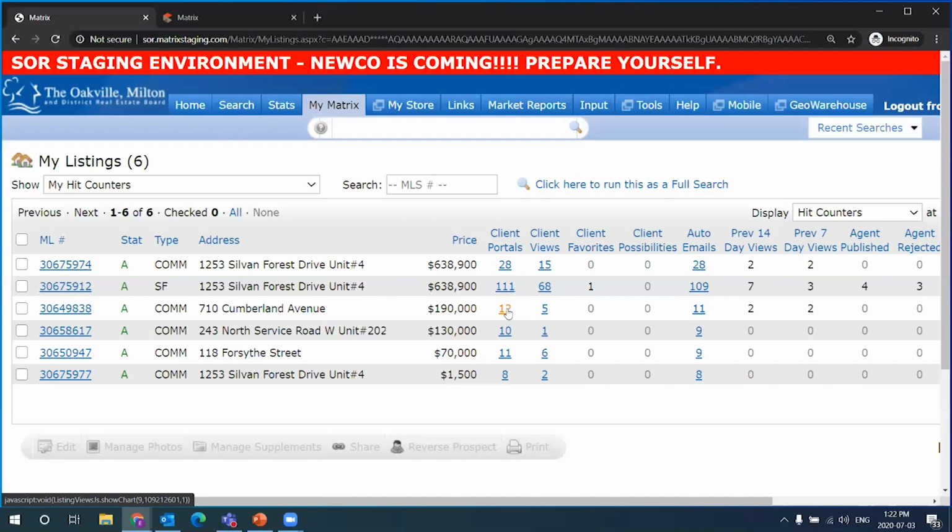Okay, and you can start to determine a bit of information from that. You'll notice here, I'm going to tie up client portals a little bit with auto emails. Let's consider these two at the same time, in the sense that, if you remember, you can create portals in different ways. You can create a portal if you're just sending out a single listing via email.